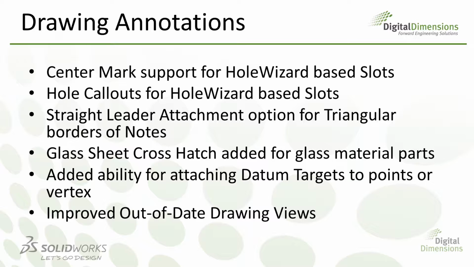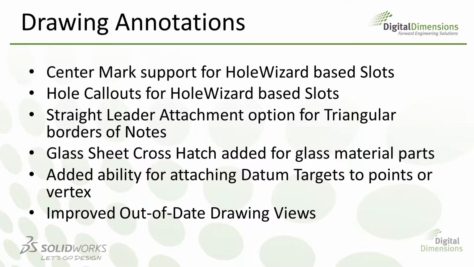They've added an additional attachment option for triangular bordered notes. So in the past, if you've ever created a note with a triangular border and you tried to add a leader to it, the leader wanted to attach in the center of the triangle and we couldn't really move it. Well, now in SOLIDWORKS 2014, we have the option to ask for the attachment of that leader to be on the corner of the triangle. This next bullet, glass sheet crosshatch.